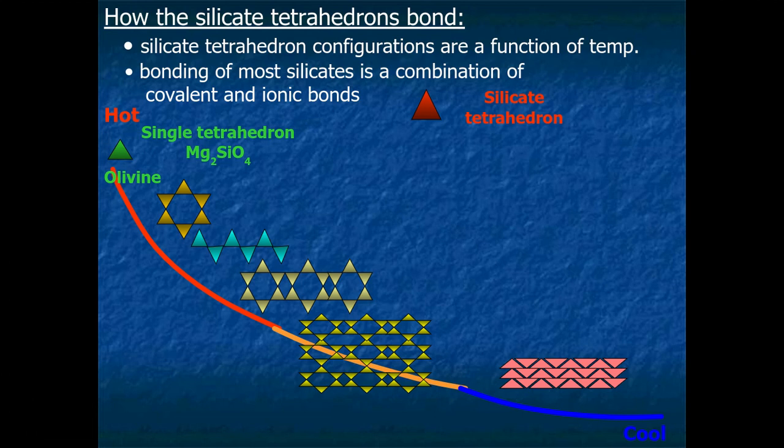And at that point, what begins to happen is you have your silica and oxygen that has been floating around inside the magma. And now it begins to combine with magnesium, which is a cation. So there's your cation, there's your anion, and now it produces what we call a single type tetrahedron structure, which is a mineral we call olivine.